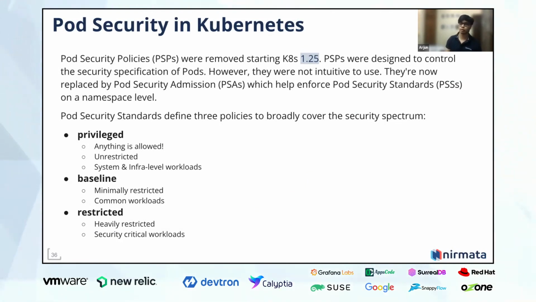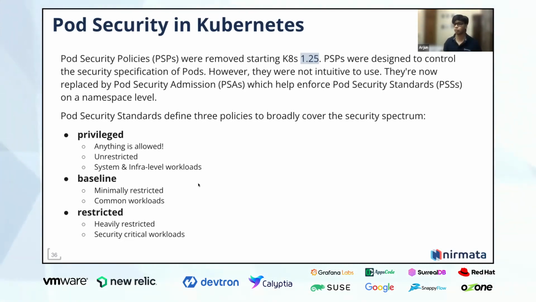The precursor for pod security admission was something we used to call pod security policies, which were deprecated in 1.16 and then removed in 1.25. The problem with them was they were pretty complex to use. They were very granular, but that level of granularity often led to complexity inside your own cluster. So instead, the community moved to something we now call pod security admission. When you have the pod security standards, these three: privileged, baseline, and restricted, you can apply them on the namespace level or on the cluster level. That's what we call pod security admission.